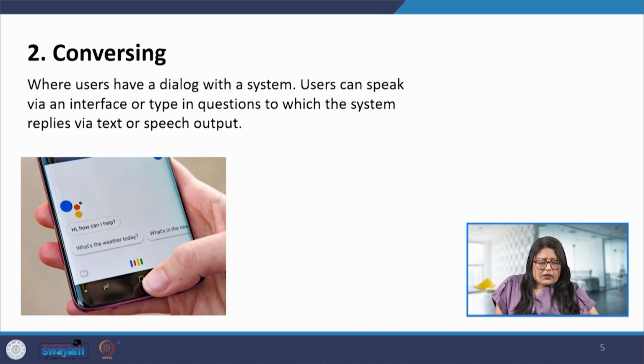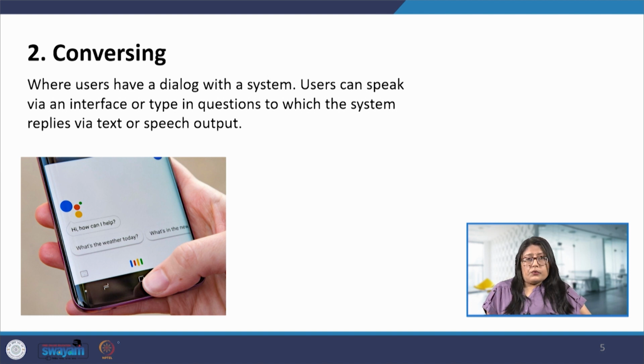user. The other way to do it is by conversing, wherein there is a conversation. The user is conversing with the system, and there is a dialogue with it. The user can speak through the interface or type the question, and the system will reply back either in text or speech.